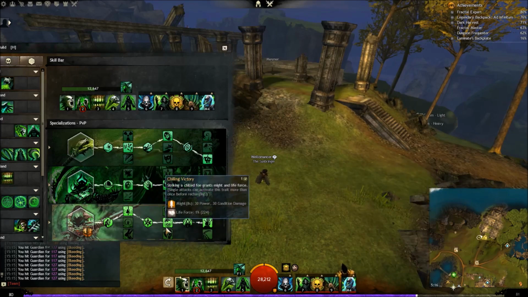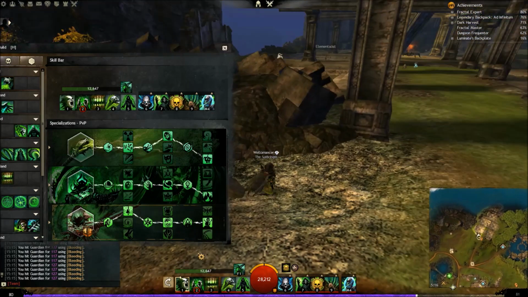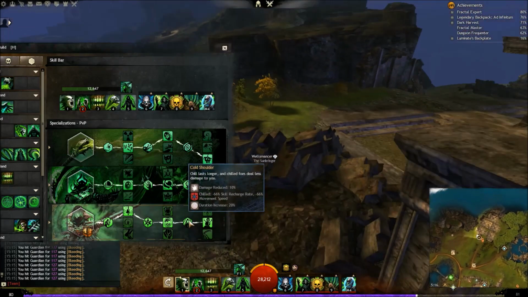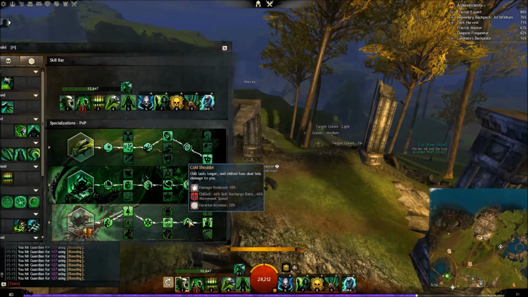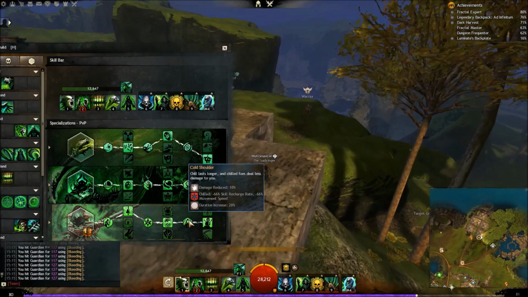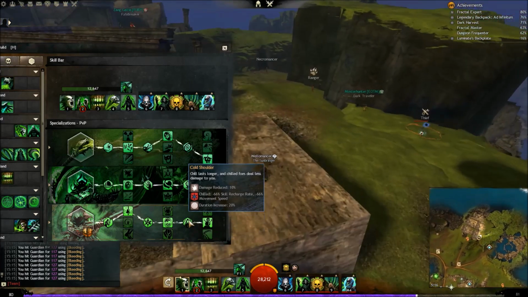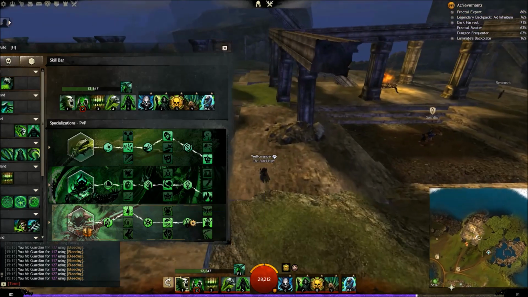Then Chilling Victory, striking a chilled foe grants might and life force. Great for might uptime and generating free life force, because pretty much everyone will be chilled. Chill lasts longer, and chilled foes deal less damage to you. So the damage reduction on this is 10%, which is really nice. So it works really well in 1v1s and teamfights if you can chill the whole team. It's not that they deal 10% less damage overall, it's just to you. So yeah, it's not that OP.